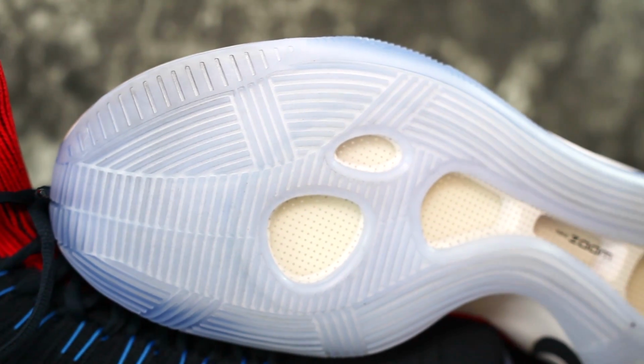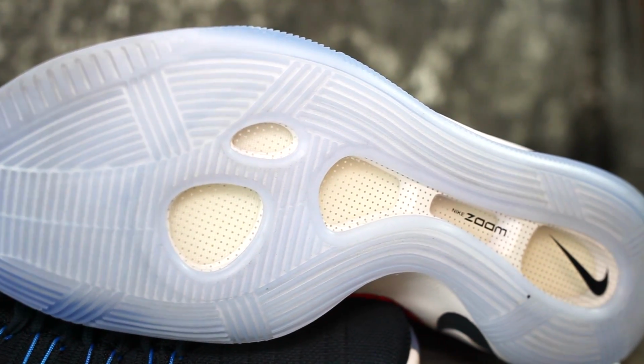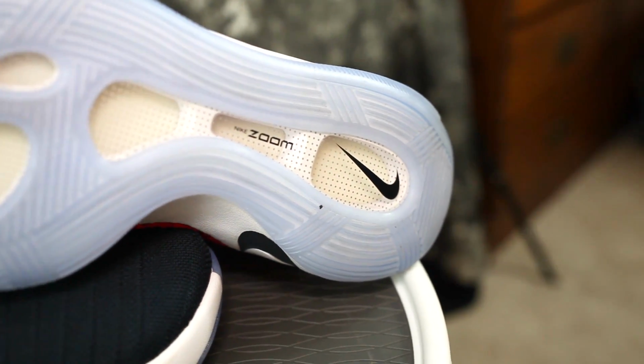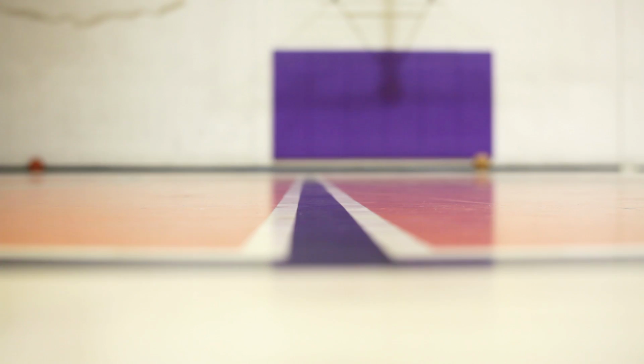Okay, and then the Hyperdunks, the traction is also really, really good. Stopping power on the clean court, they're around the same, but stopping power on the dusty court, the Hardens win because they don't pick up as much dust. The Hyperdunks pick up a lot more dust. And all of the colorways are translucent, so there's no solid rubber. Every single one of them. They're on the regular one, but not on the Flyknit. And outdoor use is not recommended for the Hyperdunks.